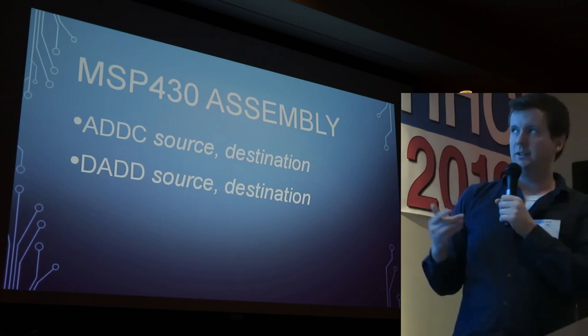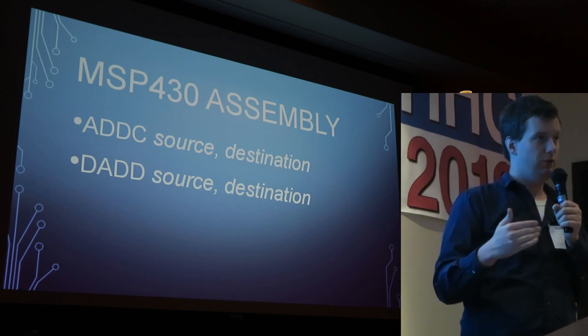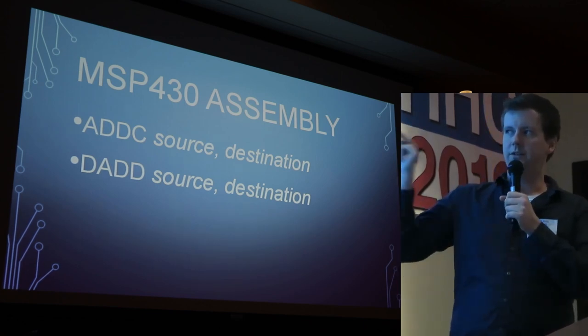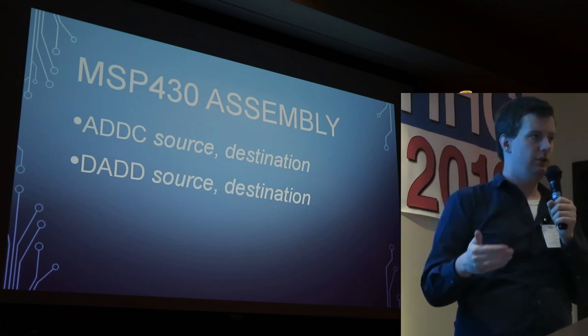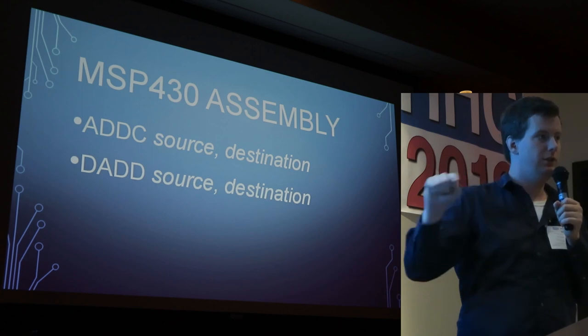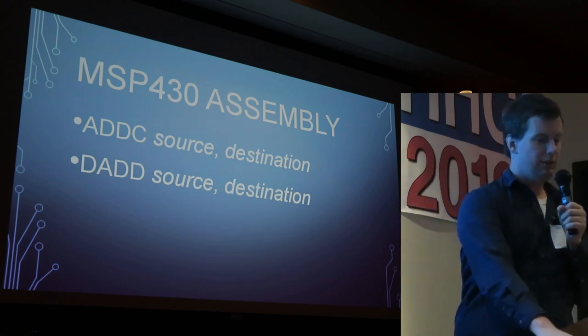And so one thing that was cool about this is I decided to do it in assembly instead of C, because the C compiler is really good for this microcontroller. But if you do it in assembly, there's actually two add instructions, and the second one is a decimal add instruction. So you can do a BCD calculation of four digits at once with one instruction.